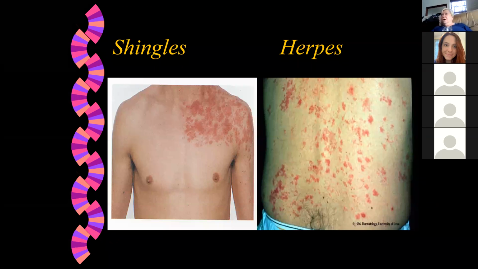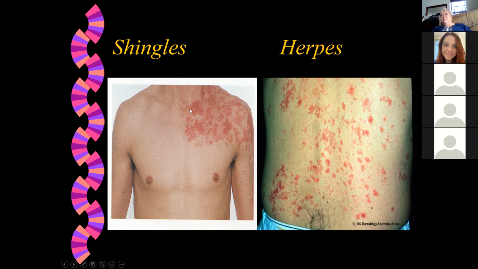Okay, sorry. So this is herpes simplex right here, if you've never seen it. You can see they have these lesions all over the body, little cracked, pustule-looking lesions. If you've never seen shingles, this is a great picture of shingles. Remember, shingles does not cross the midline. Notice it's only on one side of the body.